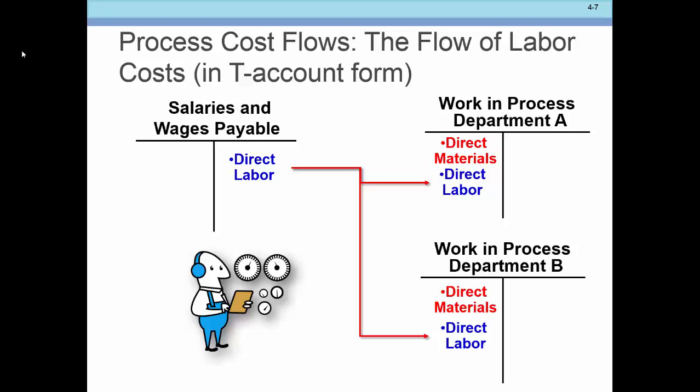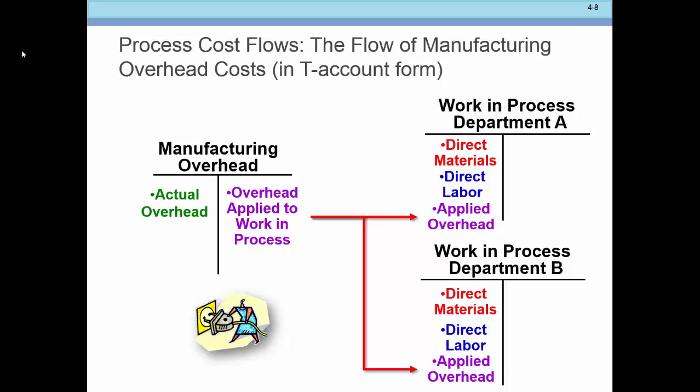Then we have to apply our overhead. We would use our predetermined manufacturing overhead rate. We could have one that's specific to the department, or a company-wide overhead rate. We don't have to use one overhead rate, and we're going to see that when we talk about activity-based costing. Remember I talked about how we could have multiple drivers and multiple rates, but that's regardless for our discussion here. However, we would apply that overhead to each department.